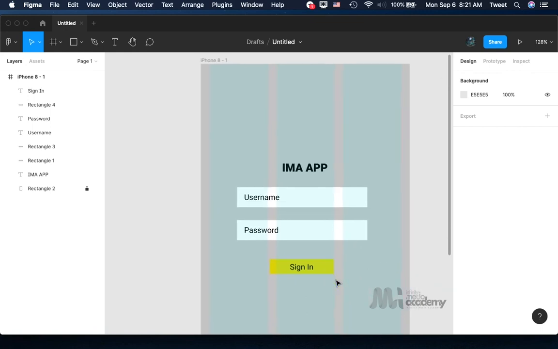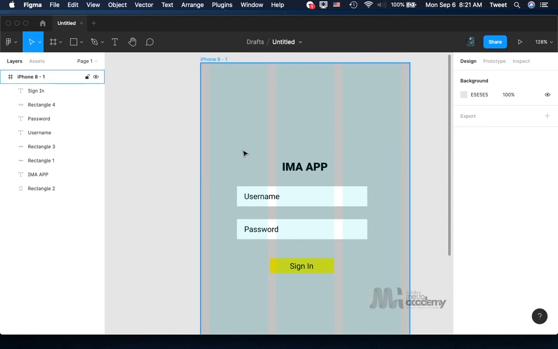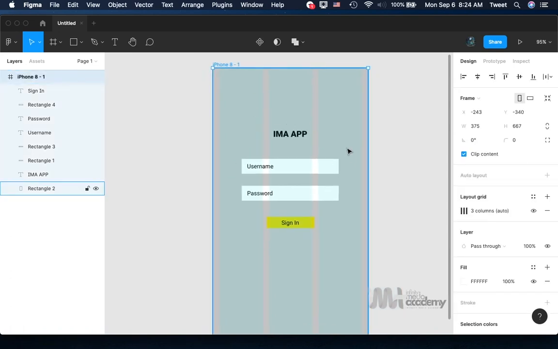The next thing we want to do is to unlock our background. We are going to unlock our background now, and then we are going to make it look a little bit fancy. If you want to do something like that, we are going to change the color. Let's select our background first.